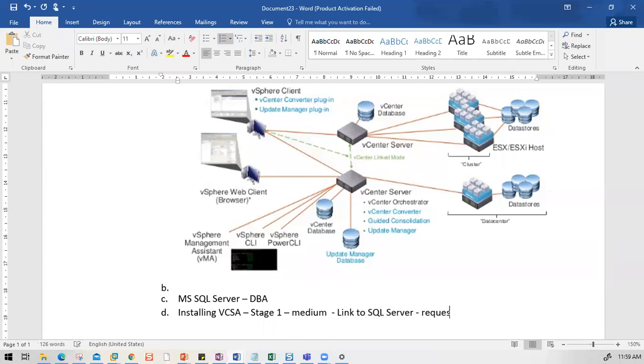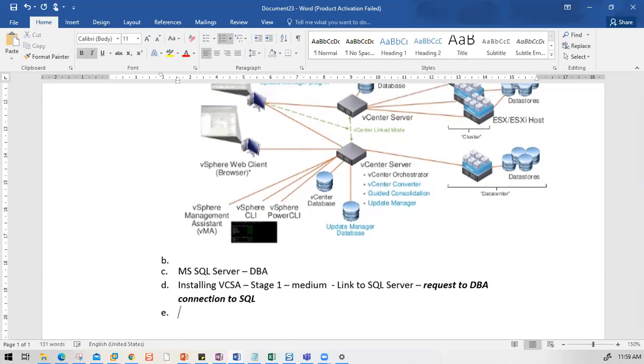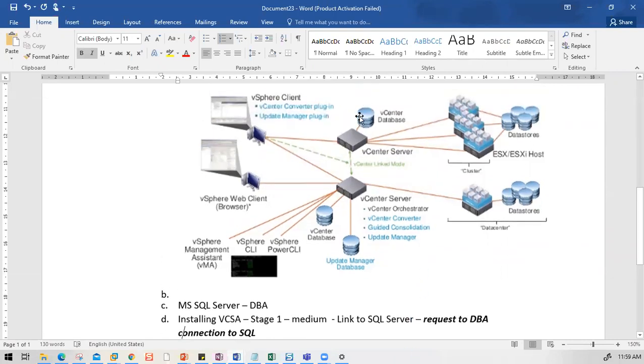So you will request the DBA to provide the connection to SQL Server. This connection to SQL Server will be provided to you by the DBA. So this is what the difference is. So the rest will be their job, not ours, right? No, okay, hold on. They will provide you a link, which means that they have a separate database of this type, right? And then what is your responsibility?